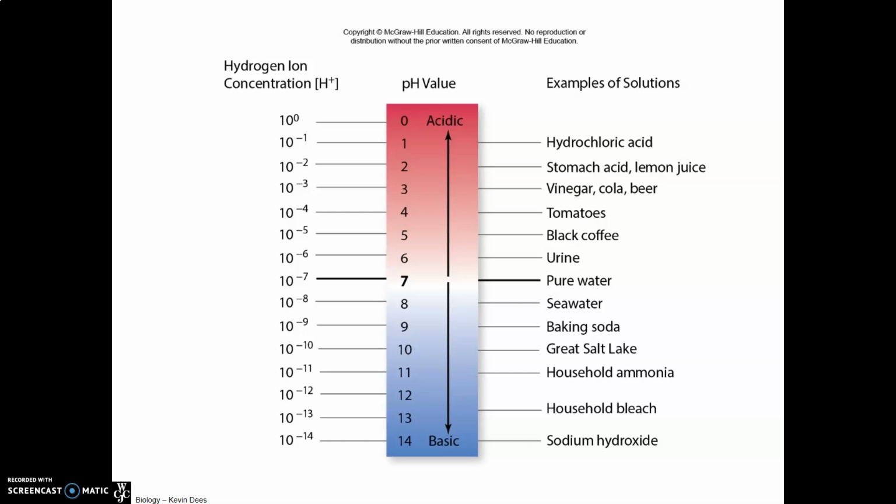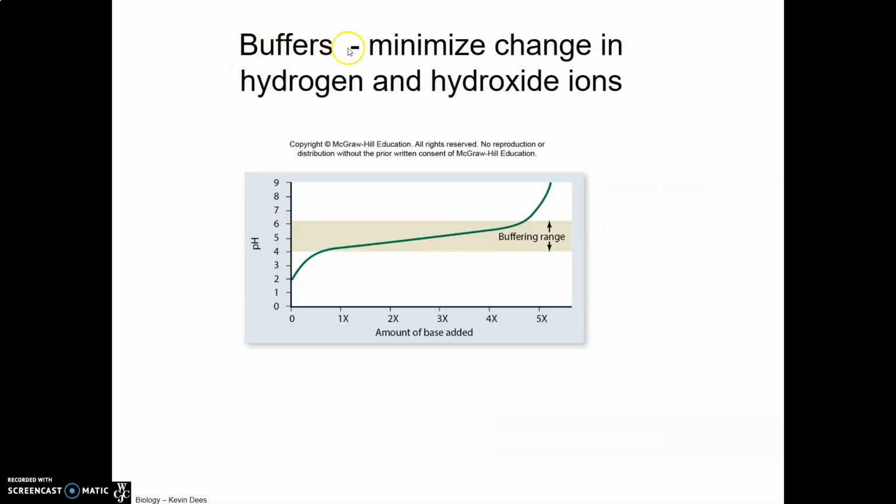Well, what happens is your body adds something called a buffer. Buffers are added to solutions to help minimize the changes between hydrogen and hydroxide ions. So by adding an alkaline buffer to the material that comes out of your stomach and into your small intestine, we can raise the pH slightly. And that's exactly what happens. You also see the same thing occurring when you add a buffer to your stomach by taking an Alka-Seltzer, maybe after eating a very spicy meal.